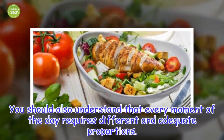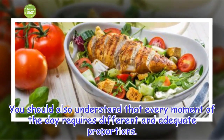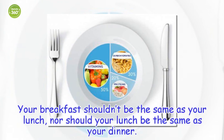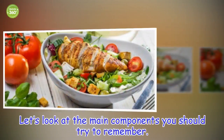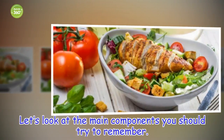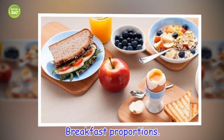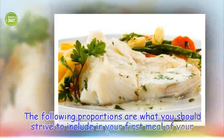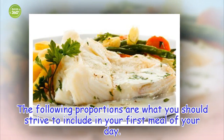You should also understand that every moment of the day requires different and adequate proportions. Your breakfast shouldn't be the same as your lunch, nor should your lunch be the same as your dinner. Let's look at the main components you should try to remember. Breakfast proportions. The following proportions are what you should strive to include in your first meal of your day.